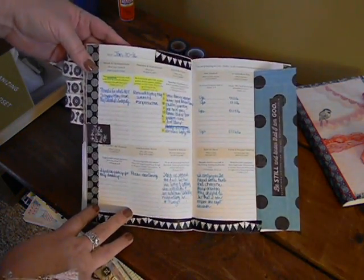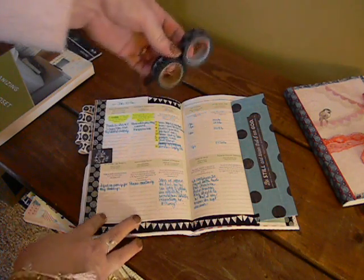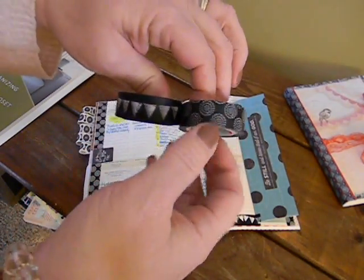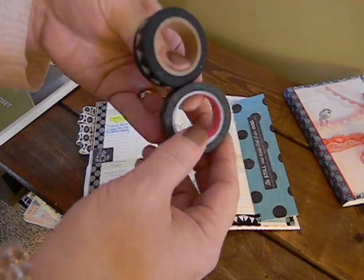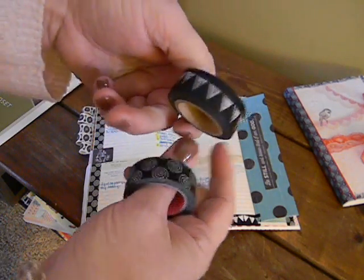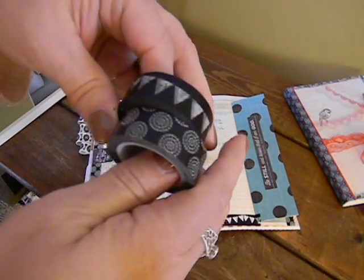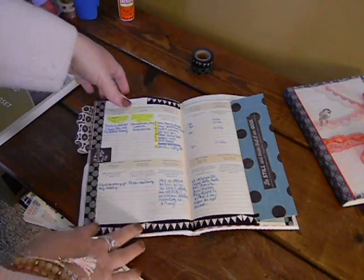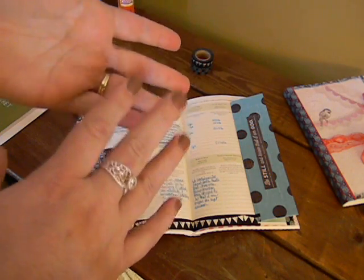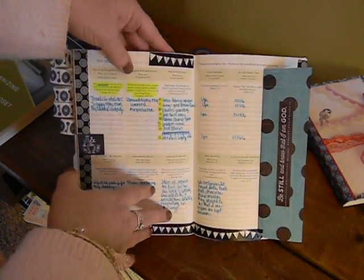This was my setup for the week of January 10th through the 16th. Just to tell you a little bit about what I've used, it's a combination of these two washi tapes. I love the little streamers here, and I love this little design as well — it's really kind of fun. This one came from just an order off Amazon. This one, unfortunately, I did not capture where I got it. But typically the places I shop are Michael's, Walmart, Office Depot, and Hobby Lobby, so that's probably one of those places where I picked it up.